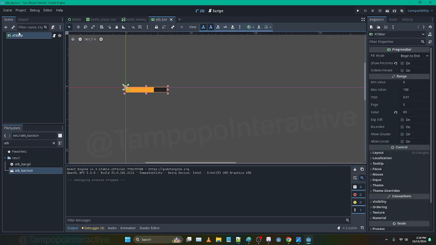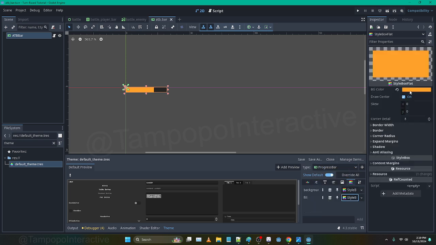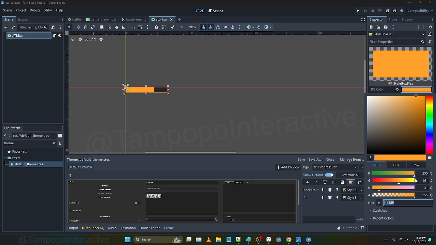So for this thing, let's look at our theme. Also, you don't have to copy everything I'm doing verbatim. In fact, that would probably not be as fun. So what I'm going to do is, first I want to copy that color. And then I'm just going to make it white.